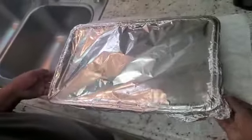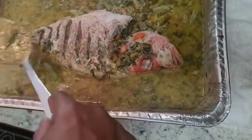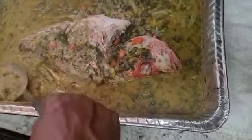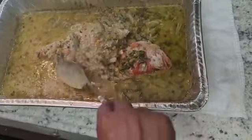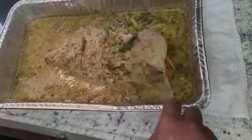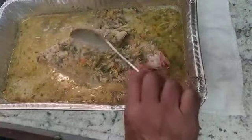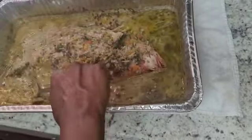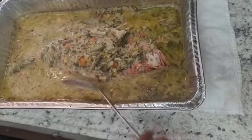Woo! It's hot. It's hot. It's hot. Smells great. Smells great. Ooh-wee. Look at that. Look at all that juice. This is all the vegetables and stuff mixed up. The coconut milk. Oh my God. That looks good.